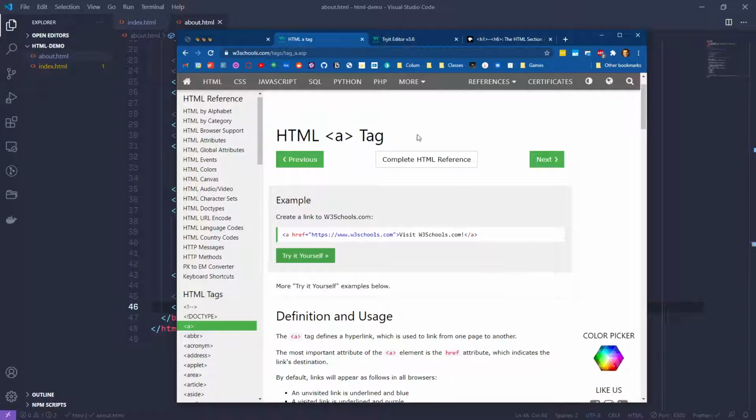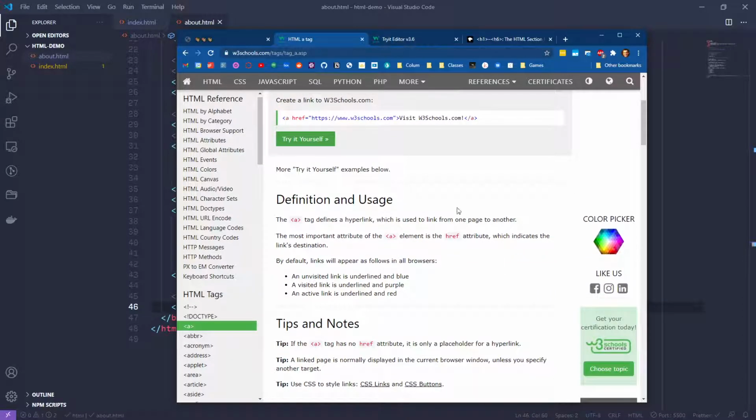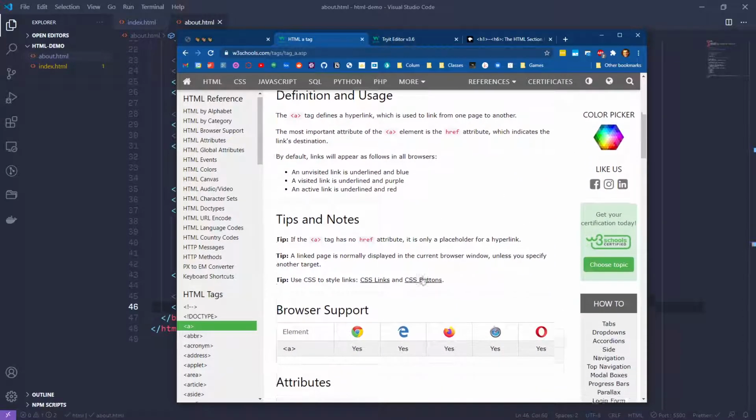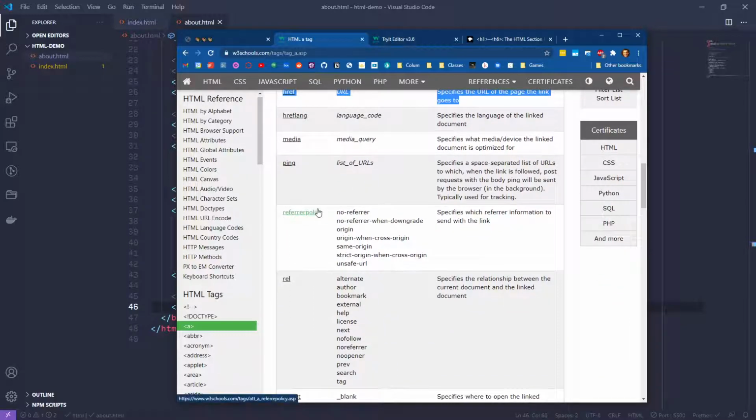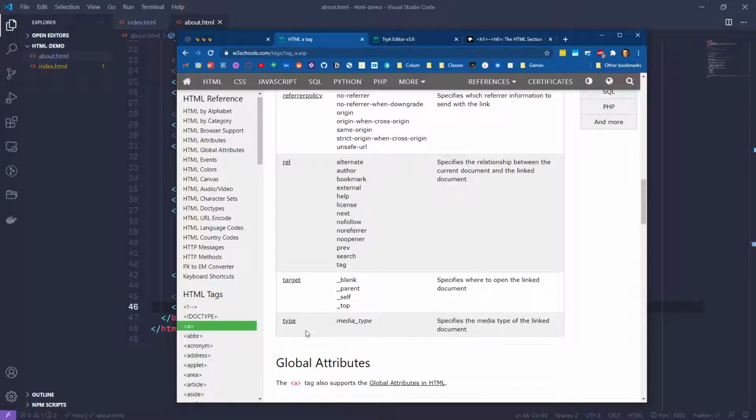And if I go back here to my reference, and now I'm going to scroll down a bit to the attributes section, a hyperlink, like some other elements, has a bunch of attributes that you can specify. So our href here is the URL that the link should take you to, which we saw worked. We've got download and media and ping, rel, target, type, and we're going to use target here to specify where that opened link opens.